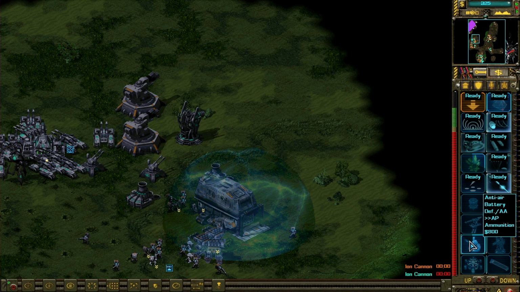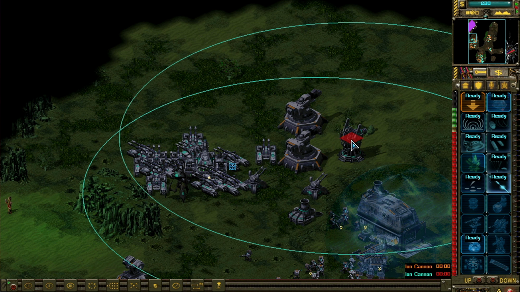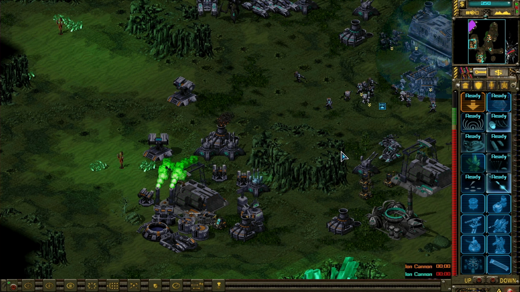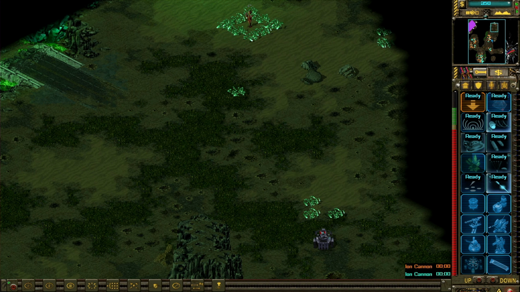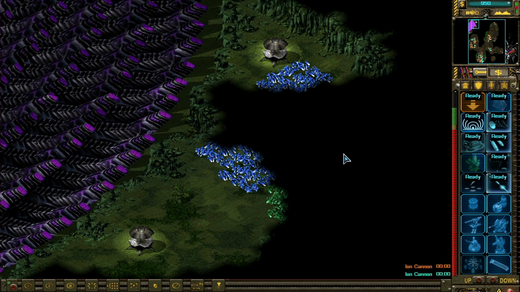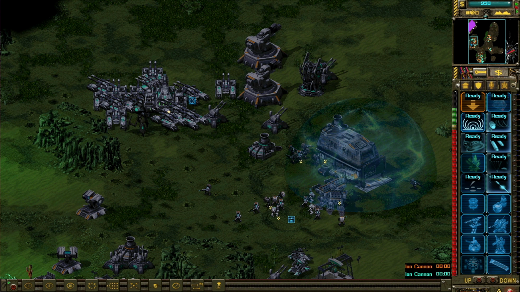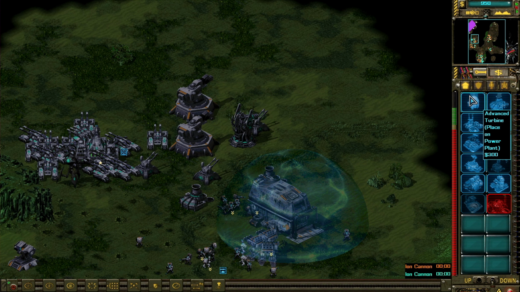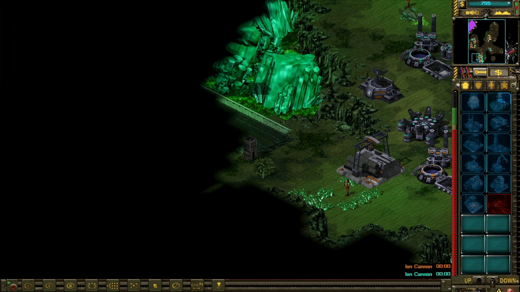Nothing there, actually. I think that's where the Rift Generator was originally, but it no longer is. Here's just some harvesting going on. Not going for those small patches, but yeah, sure. The Blue Tiberium here as well. But yeah, still preparing, because you never know.